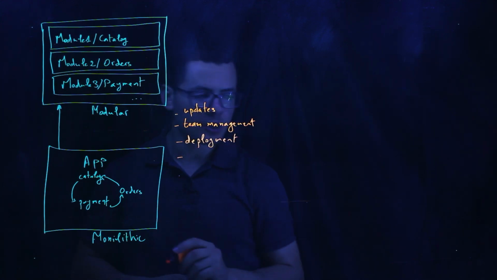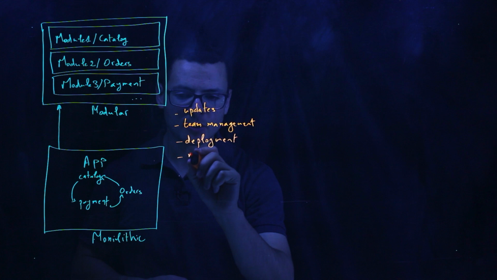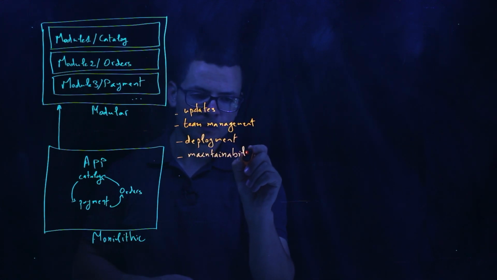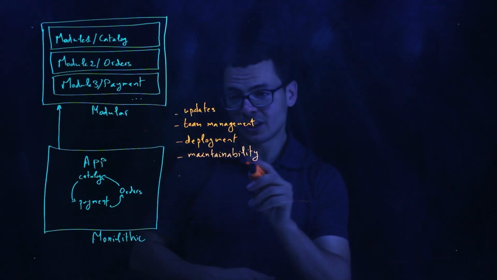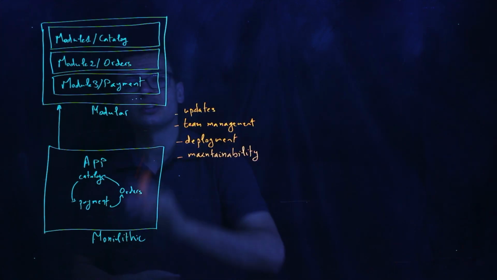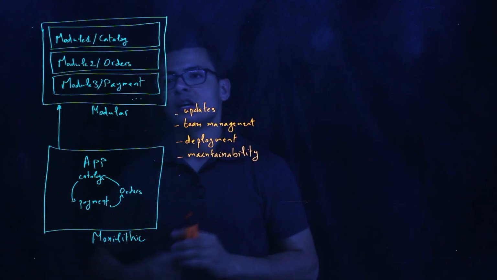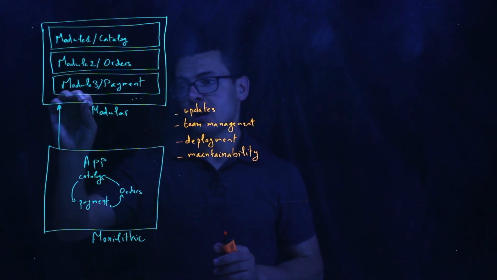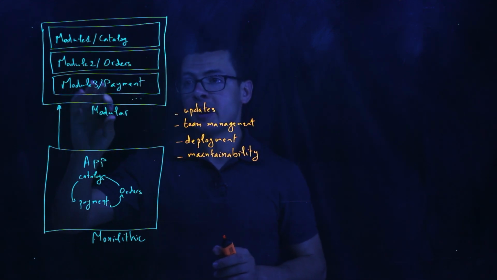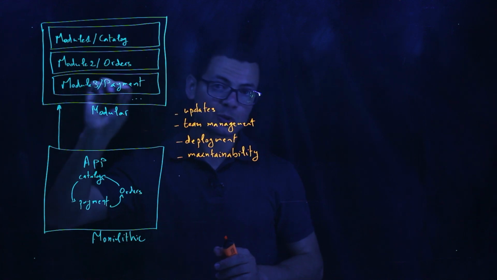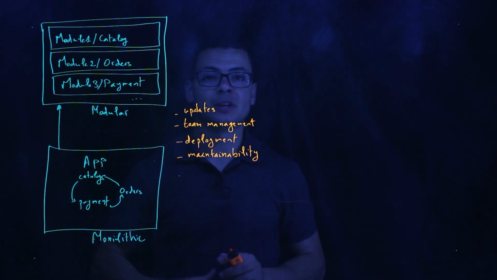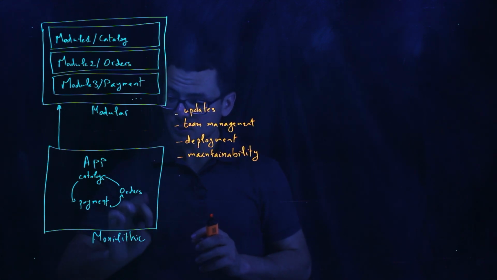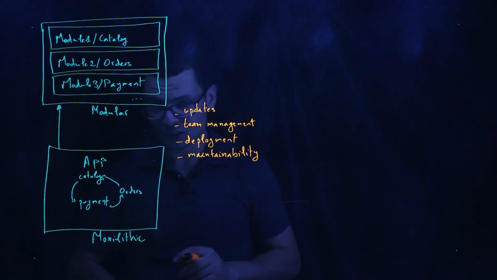A third con is the maintainability of the application. In terms of maintainability, if I have discovered a bug in the app, or I wanted to change some application's code, then a small change in one of those modules might impact the entire application, because it is still so coupled together, especially for this monolithic architecture.